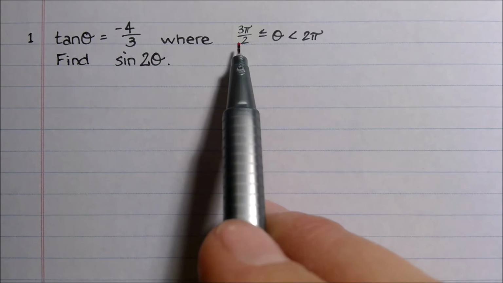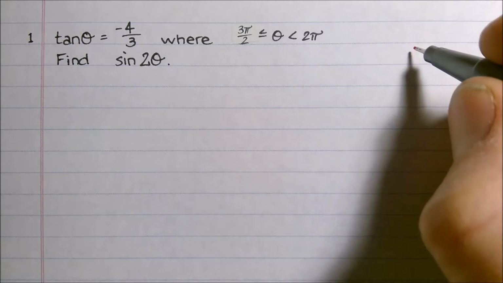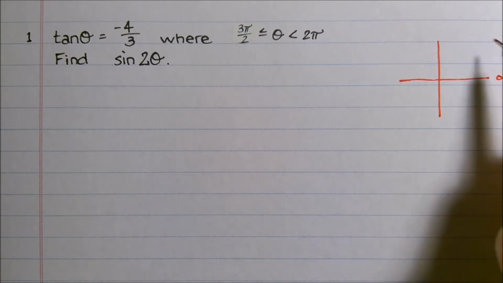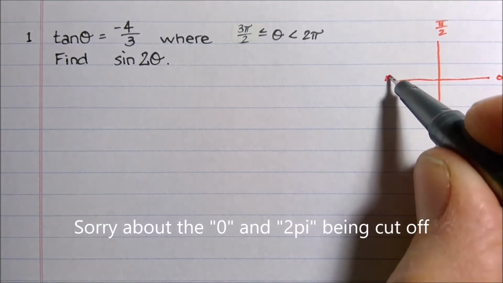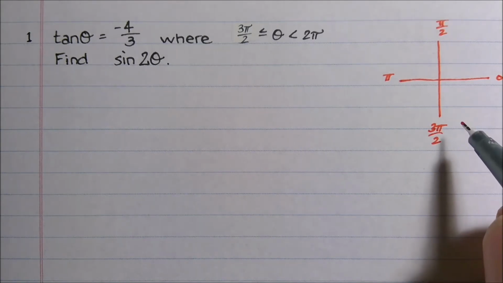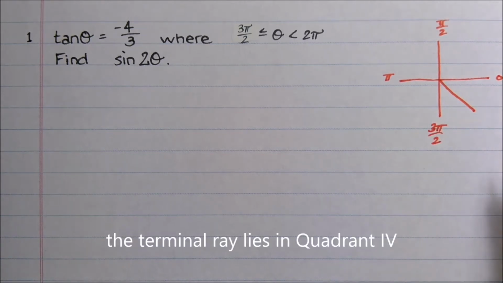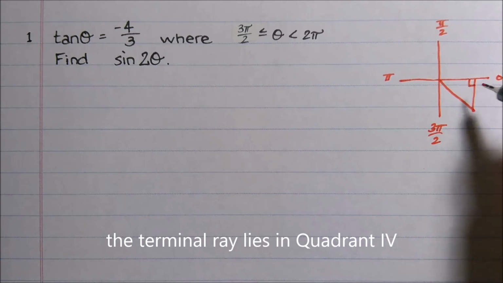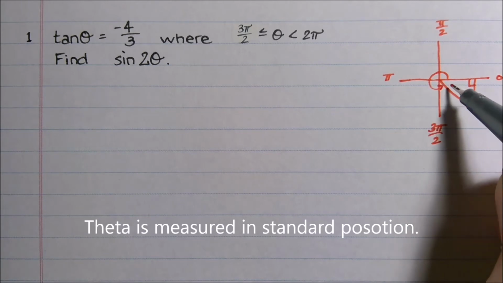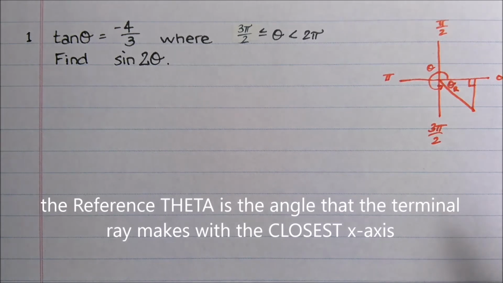All right, first thing to notice, you've got the angle theta lying between 3 pi over 2 and 2 pi. So when you draw your triangle, remember 0, pi over 2, pi, 3 pi over 2, and of course that's 2 pi over here as well. So if it's between these two, that means your triangle will be in this quadrant, right? It's just a sketch. So if tangent of theta, here's our theta, this thing all the way around, our theta is right in there. It's our reference, even though theta is the big angle on the outside.